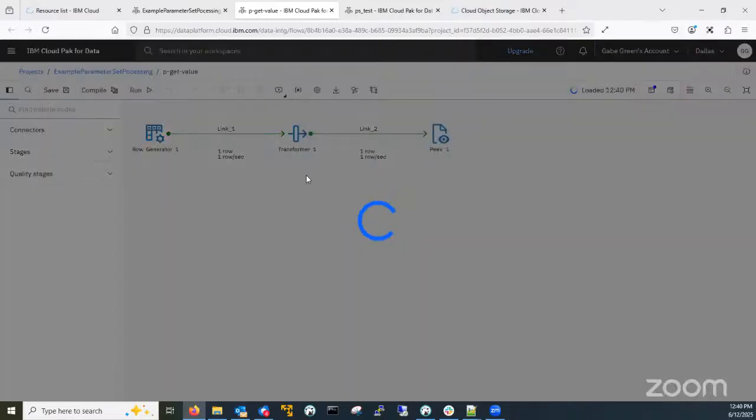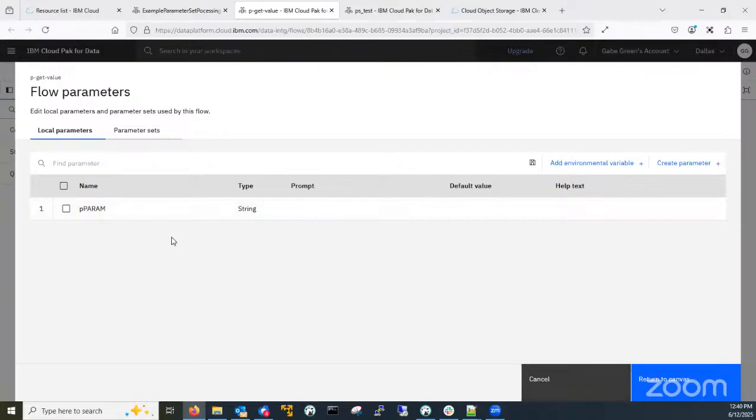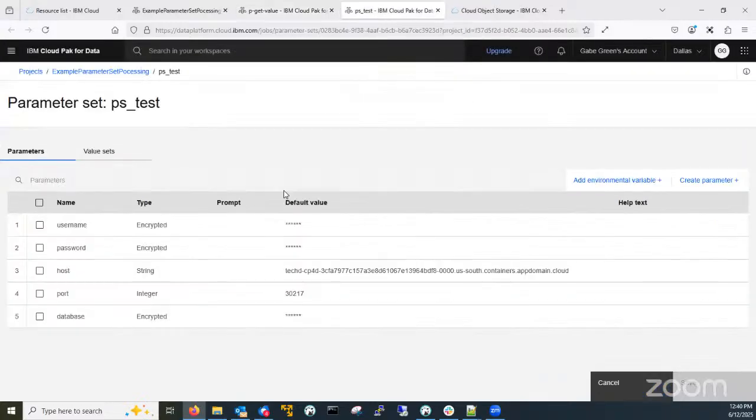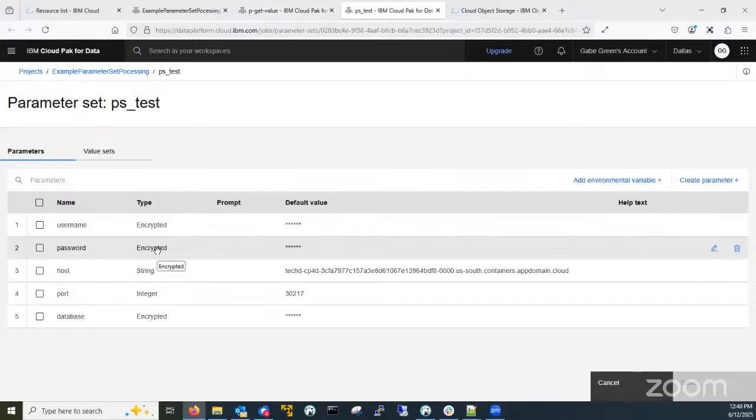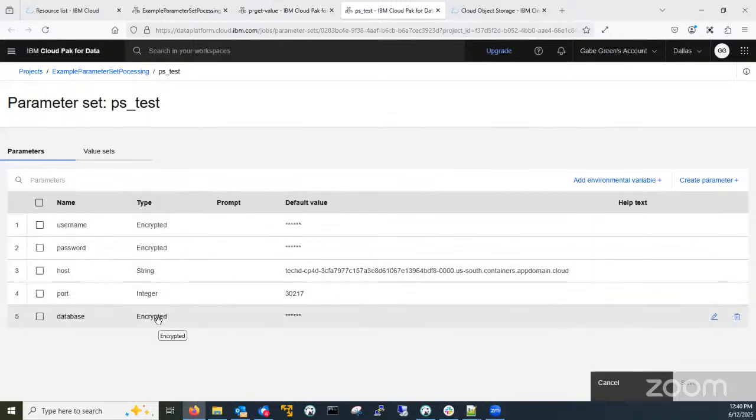So what I've done is I'm going to generically create a parameter of the string type, and I'm going to pass in and loop through username, password, and so on. Whether it's encrypted or not doesn't matter.